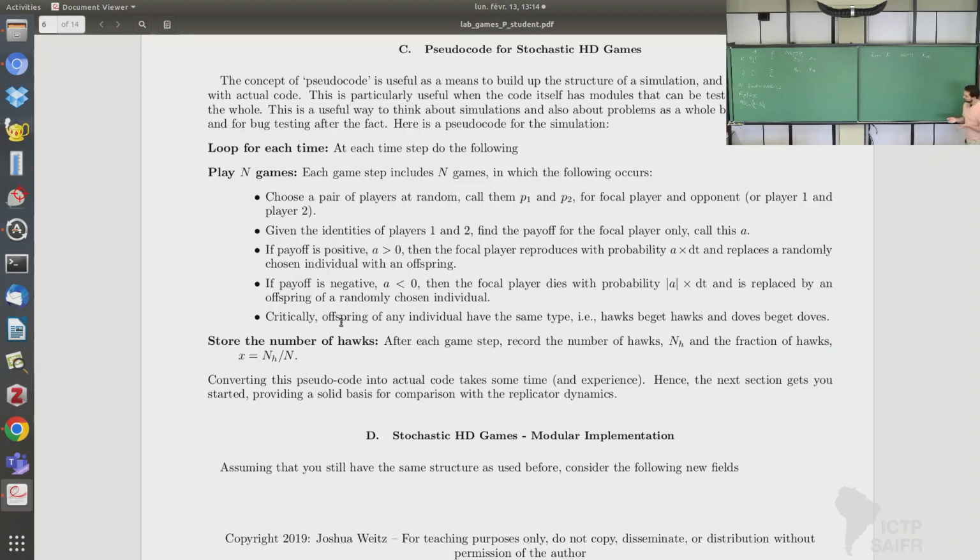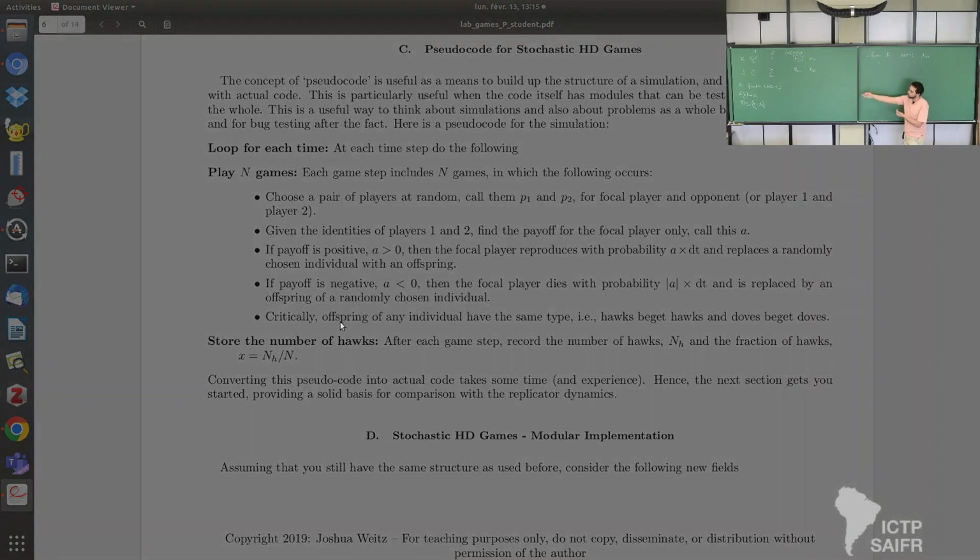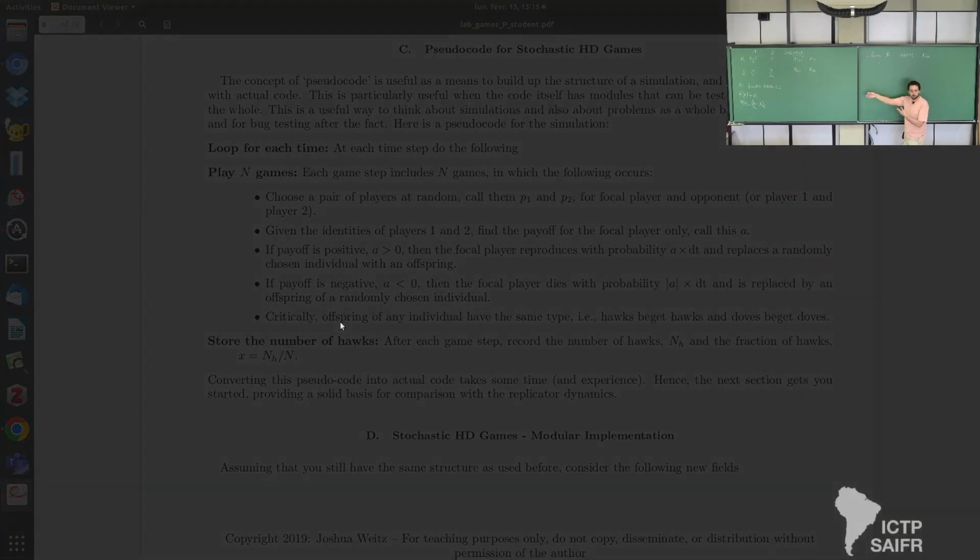Now, what you're going to have to do is repeat many times this process of drawing and playing the game against the pair and updating the population. We are going to take a little bit of an abstraction step now, and we are going to see that we have a fixed population size. We are going out of the limit where we consider the population size to be infinite, and therefore where it makes sense to treat x as a continuous differential equation.